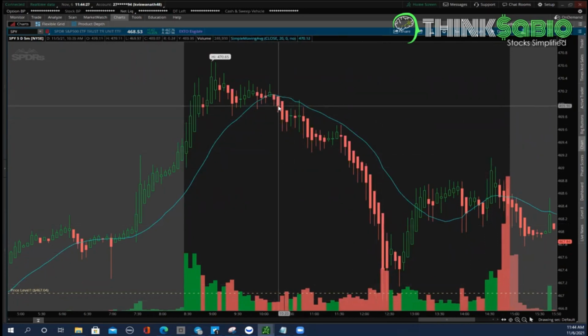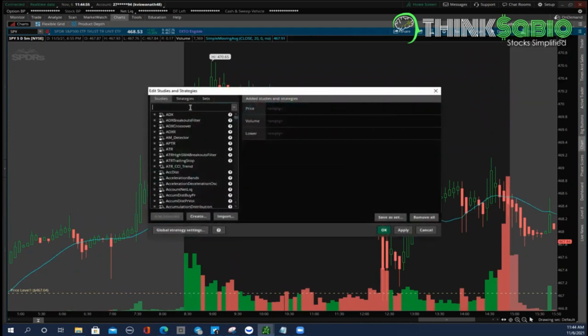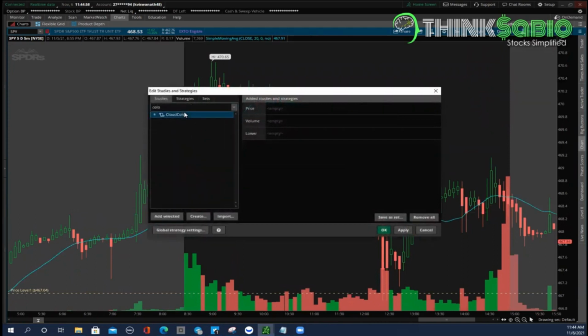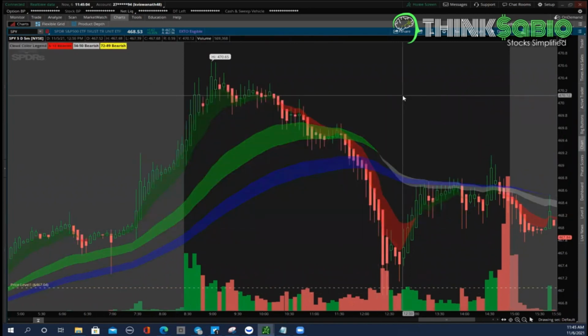You have to find a system. If you enter a short position here just because it's weak and came under the 20 SMA, that could be your edge. Then you will trade it all the way till here, and exit only when it closes above the 20 moving average. Many people use one single line, many people use many lines. I personally have used something from a guy called Ripster on Twitter. He's a nice guy, he teaches good stuff. I don't want to scare you guys with what I've plotted, so I'll explain it in a second.